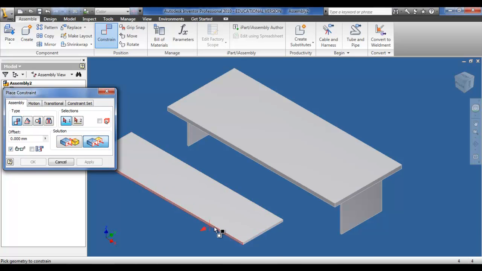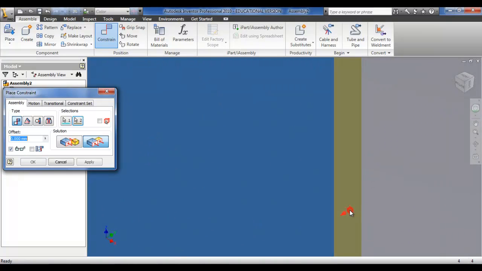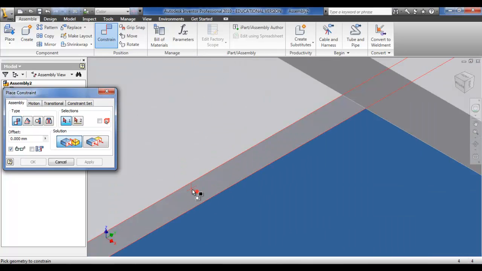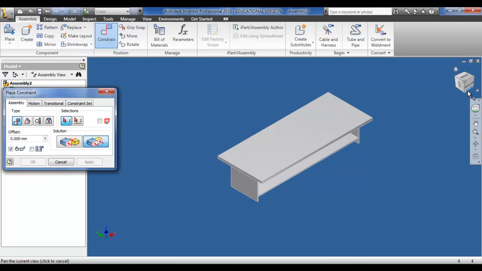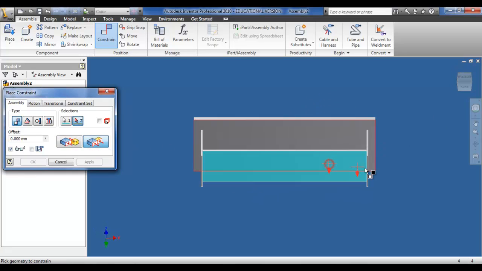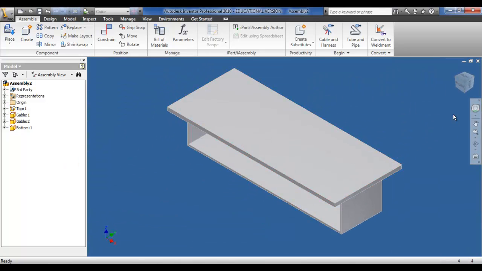So we're going to click Flush the front edge to the front of the gable. Apply. Mate the end of the bottom to the inside of the gable. And finally we're going to flush the bottom to the bottom of the gable. This model now is totally parametric, and any changes in the Excel sheet will also reflect in the Inventor drawing.